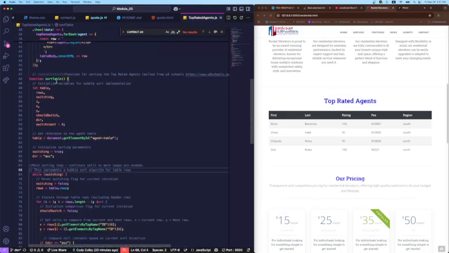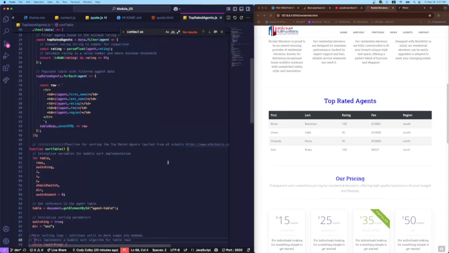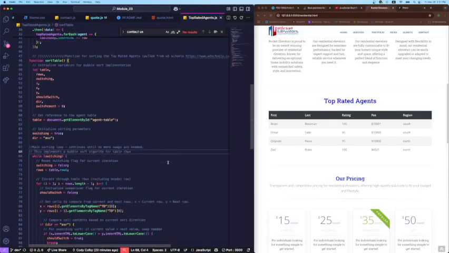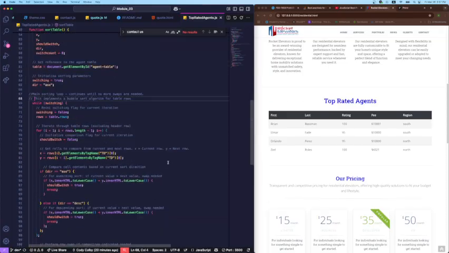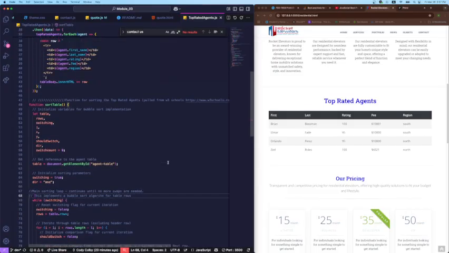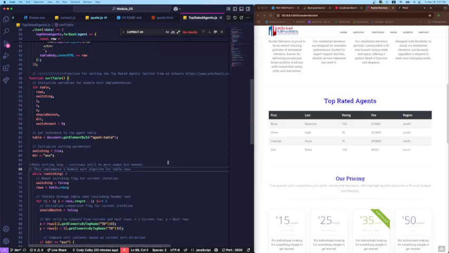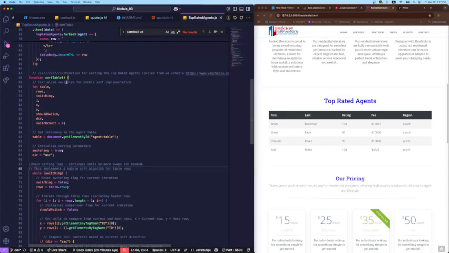This is my sort table function, and you'll notice that I have a lot of comments here, and that is because I still am trying to fully understand what all is going on through this. I got this template from W3Schools. I need a lot more practice in reading to understand these. I'm still having a tough time writing functions on my own and from scratch. I'm not exactly sure what other ways I need to practice to start to retain this information, but anyway, I guess I could read through this.